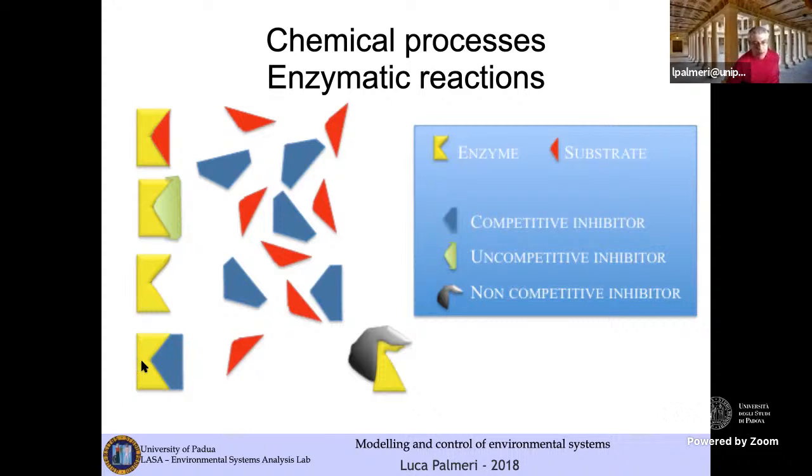lock or can easily combine to the enzyme, so that in this case you have the inhibitor that is lowering the number of enzymes available to the chemical process. Otherwise, you may have a kind of uncompetitive inhibitor, which we may describe by introducing a fourth chemical element that somehow simulates the lock and key model, so that these uncompetitive inhibitors again reduce the number of available enzymes.